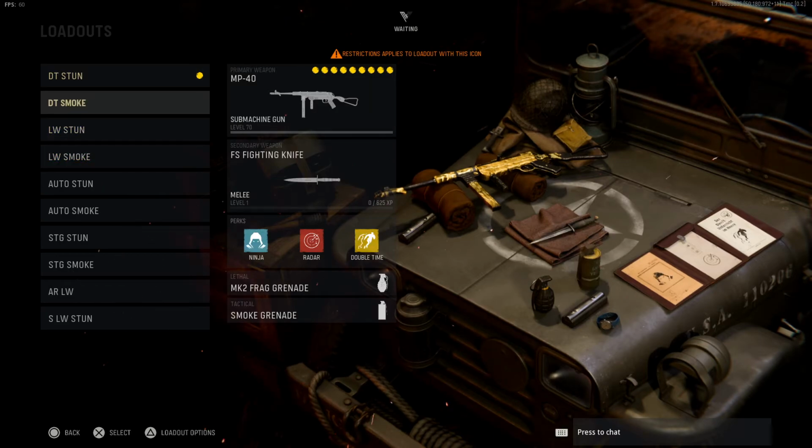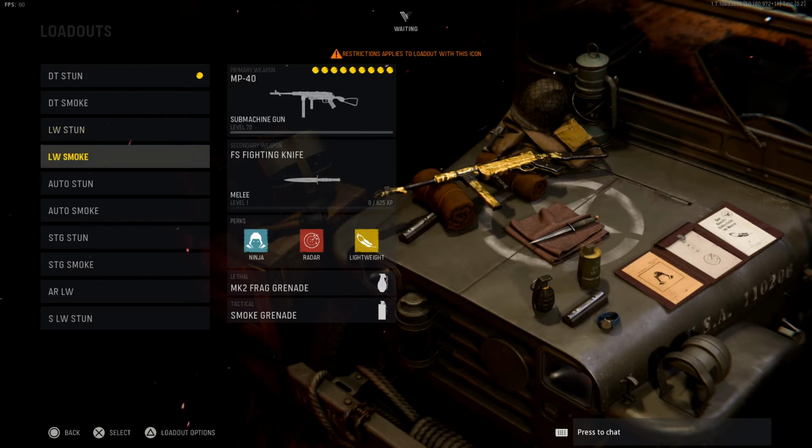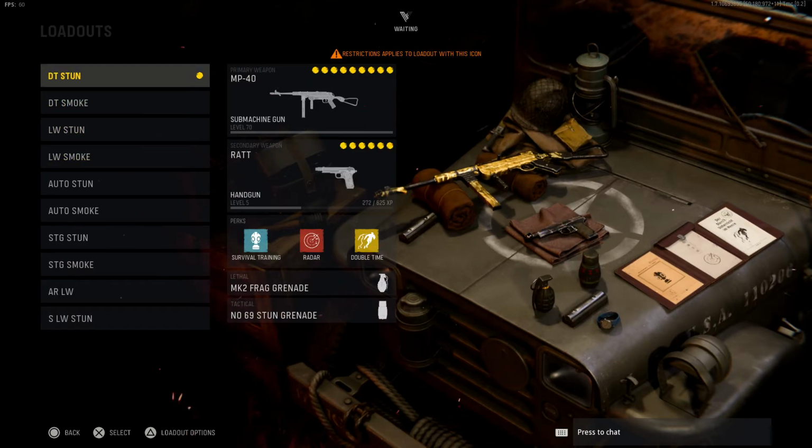And the reason I have these 4 MP40 class setups right here, there's 2 with double time and 2 with lightweight, both with a stun and a smoke.